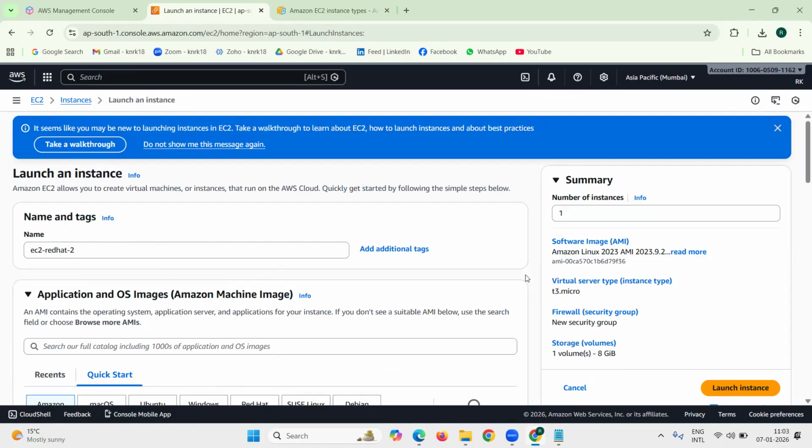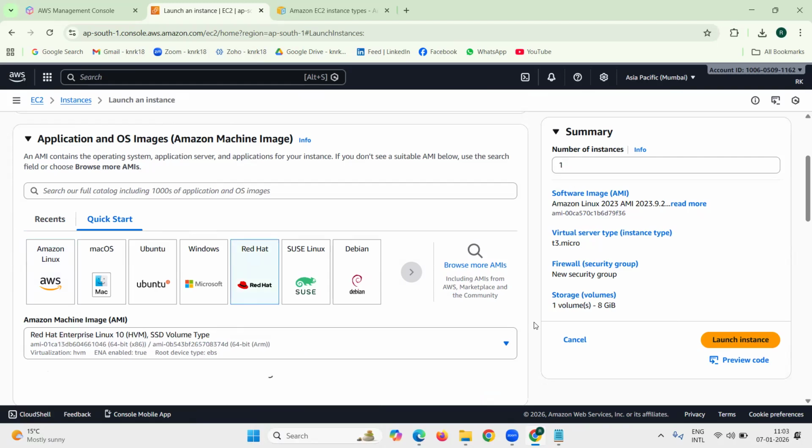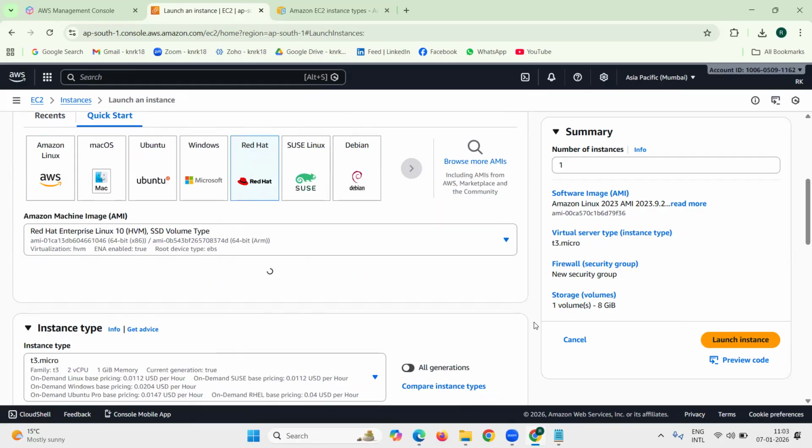Scroll down, select vendor, and it will give the list of images available, commercial as well as free tier images available in this list. And here I will select Linux 10, or if you want to select a lower version, if it is available in the repository, you can use it.